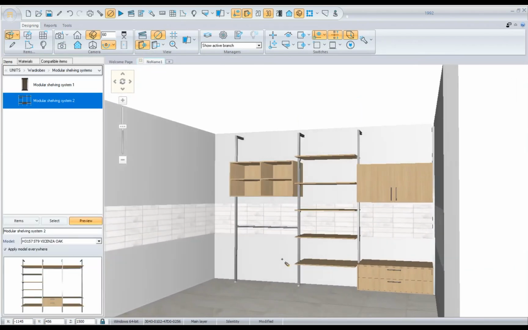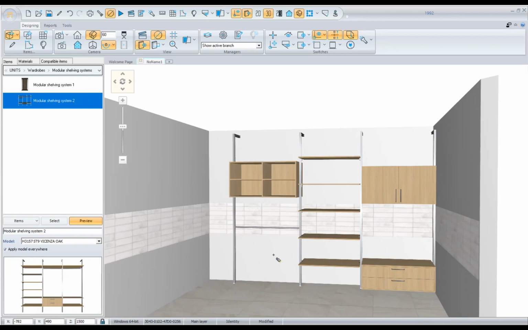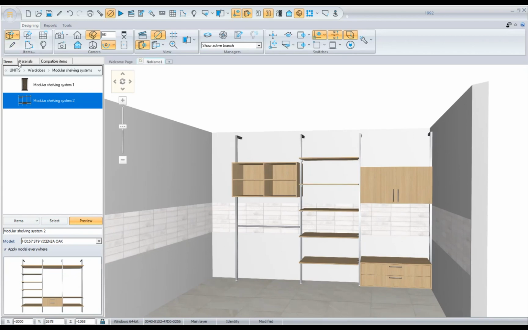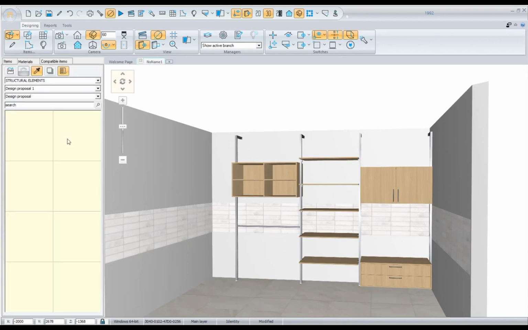So here we have this kind of modular shelving system, and forward you will see details regarding the colors, how you can change the colors. As you already know from the window materials, you can change not only the wood material, but you can change the metallic one too.